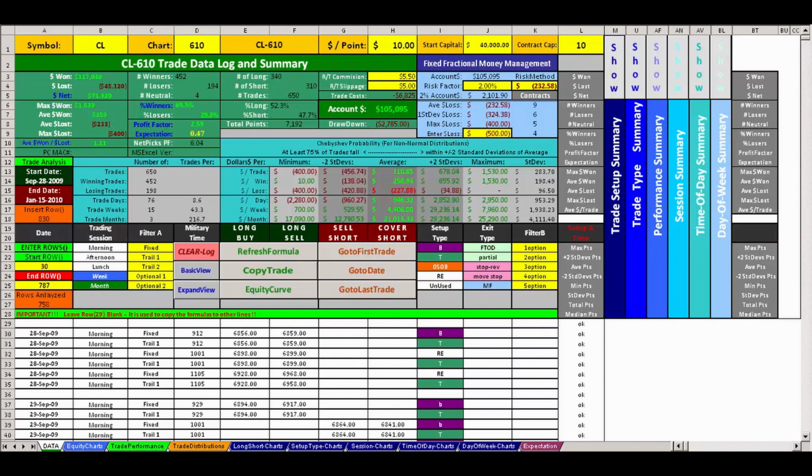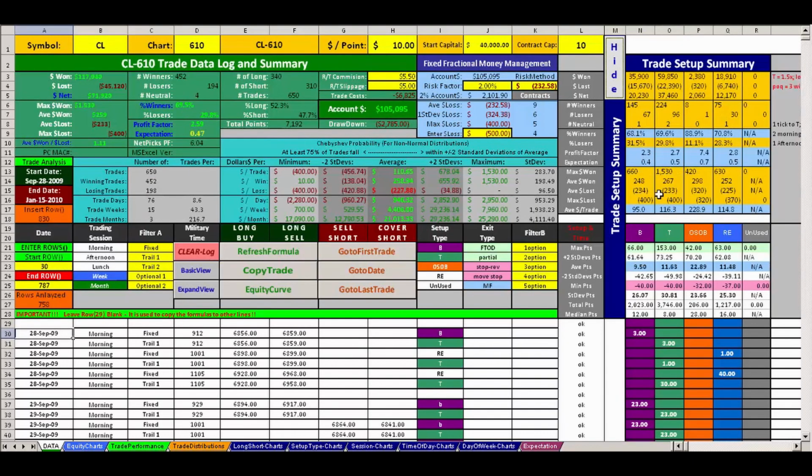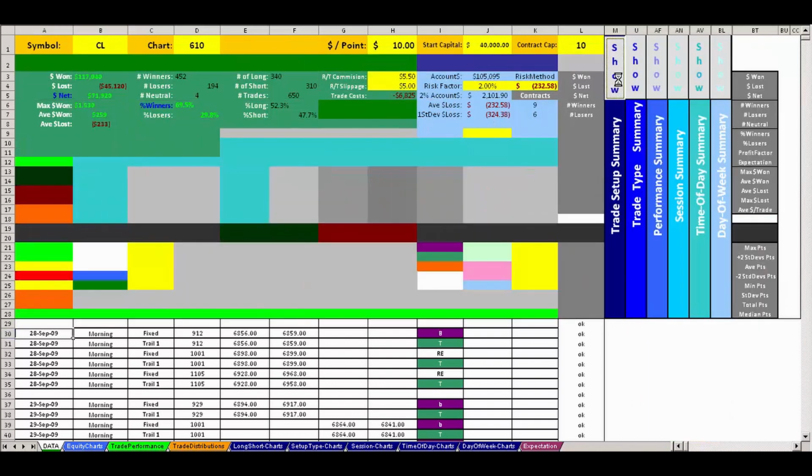So what we're going to do is go to the trade setup here in the vertical dark blue bar, and these are buttons up here at the top. We're going to hit the show button. Show means expand it, show me what's in there. So we hit the button, and 5 columns come up, 1 column for each of the 5 setup types. Now notice that the button switched to hide. So if you want to hide that again, not look at it, you just hit hide. Okay, great. So let's go back to show.